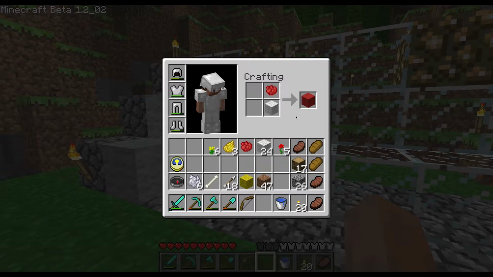Just for having fun, let's make as many different colors as we can get here. This is going to make orange. Yes, red and yellow makes orange. Bada bing, bada boom, and there you go, orange wool.